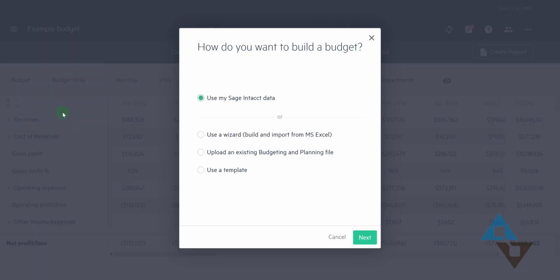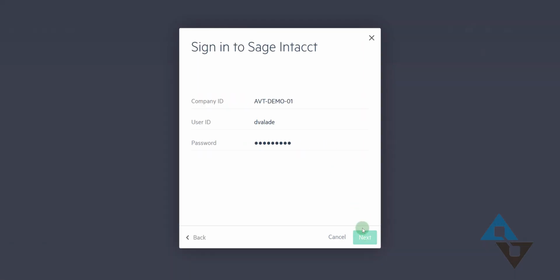The first option that I am confronted with is how do I want to get the information to help build the budget? Since I am a Sage Intacct subscriber, that's the preferred way. That's the way I recommend proceeding. But if there's other cases that you want to handle, maybe you're using Excel or something different, that's still an option, but we'll use the recommendation here of going with the Sage Intacct data. So click next. I could have multiple environments, so I'm going to go ahead with this demo environment. I'll hit next here.